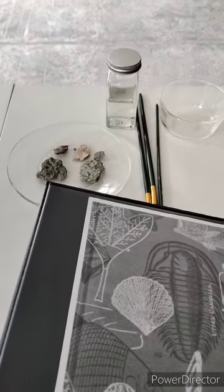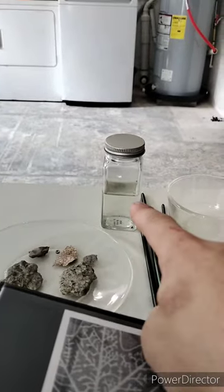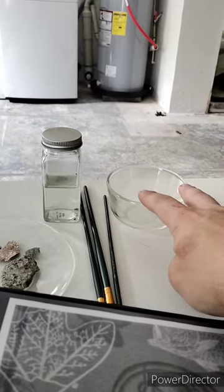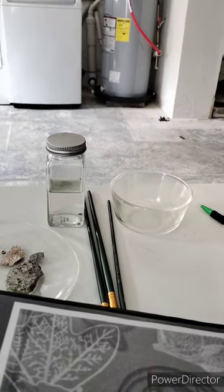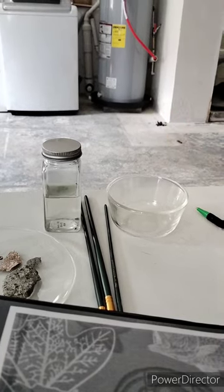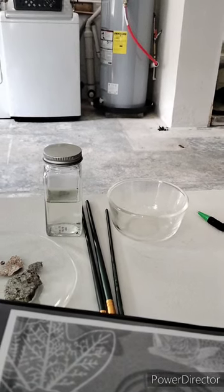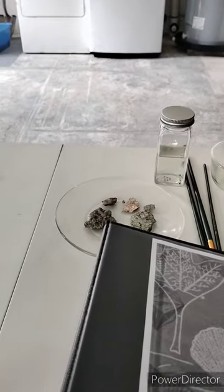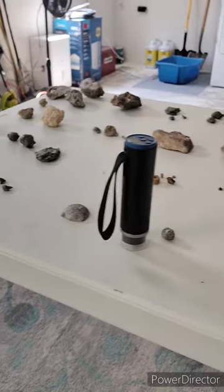This is how I keep my Paraloid — at certain mixtures. This is about a five percent mixture inside a spice jar. If something gets too coated, I put it in a bowl and let it soak in a little acetone to get it off before it damages the specimen. Another method is vinegar, but it will discolor the fossils or sometimes even disintegrate them — I've had some coral just disintegrate in there. So that's all I've got for you guys.